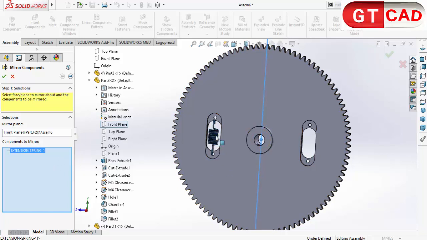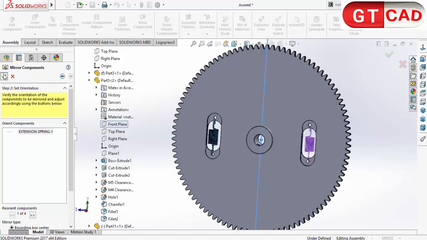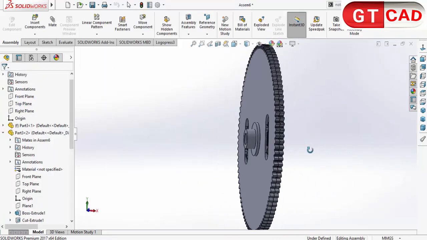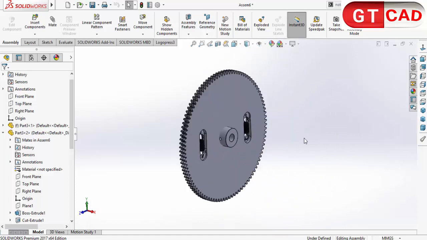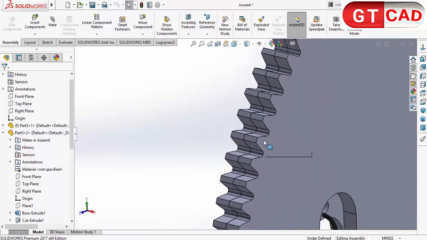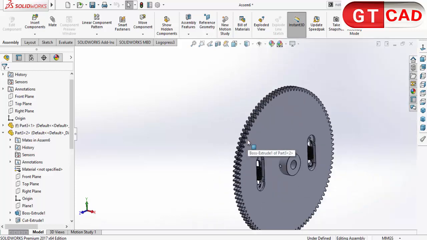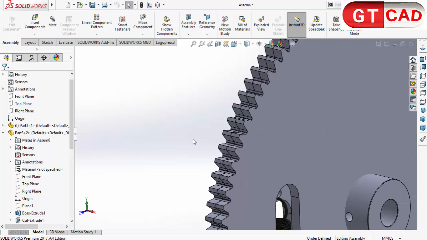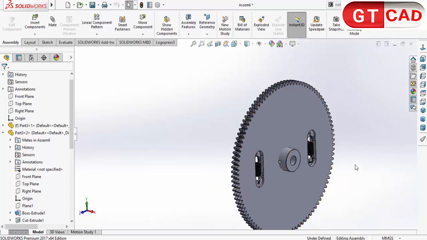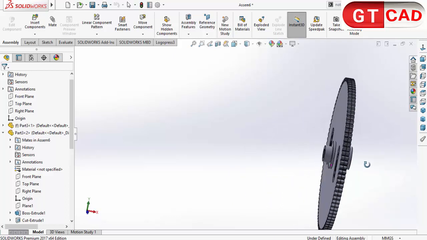Here, what component is our experience? You can preview on select. Here, this is our zero backlash or anti-backlash sprue gear. I told you we are using high precision so that we don't have any moving play, for example 0.1 millimeter of motion in the mechanism, because we want to use, for example, an encoder for each rotation, each angle. We need high precision in our mechanism. Okay, I hope you enjoyed it.